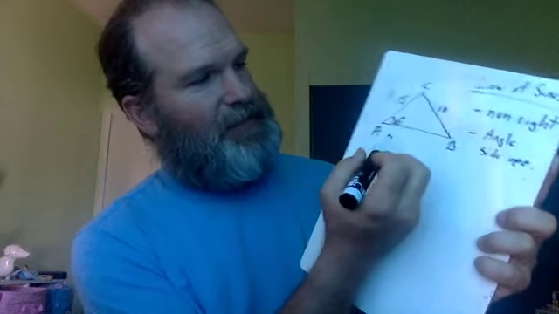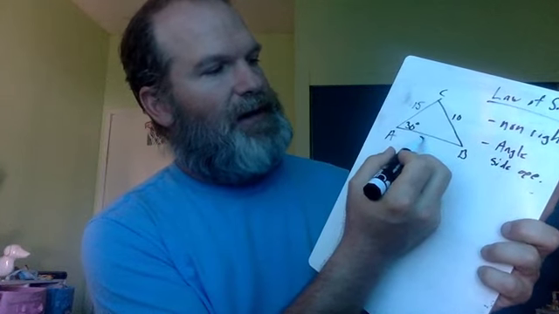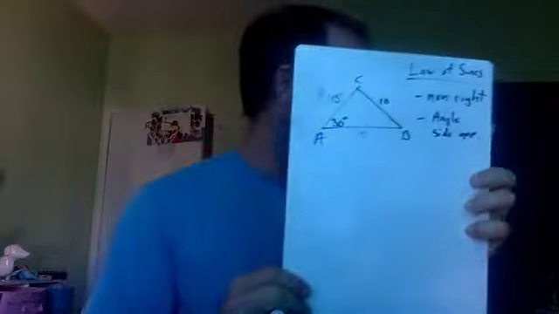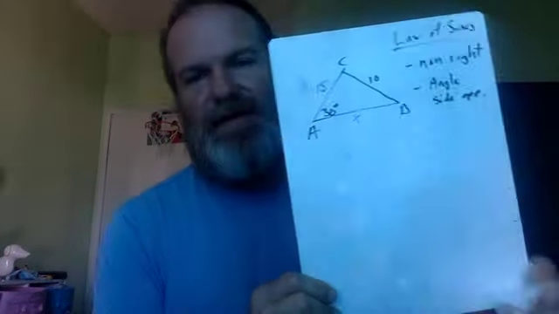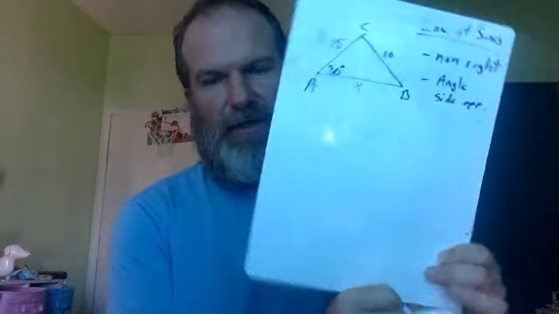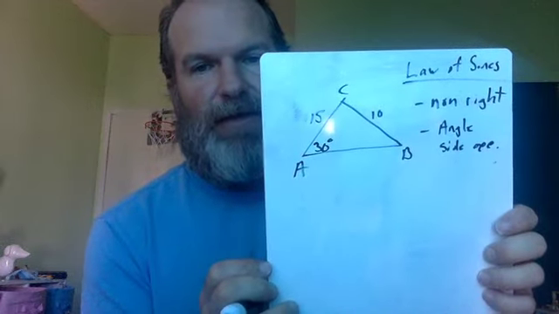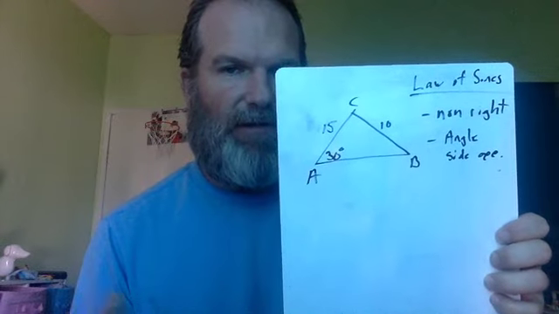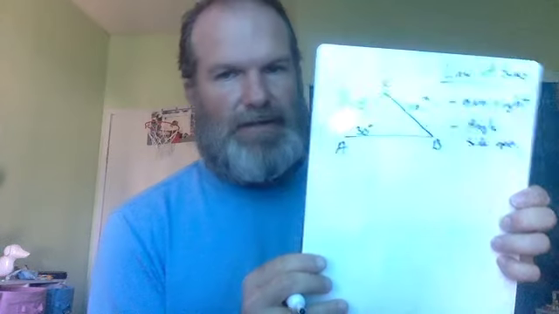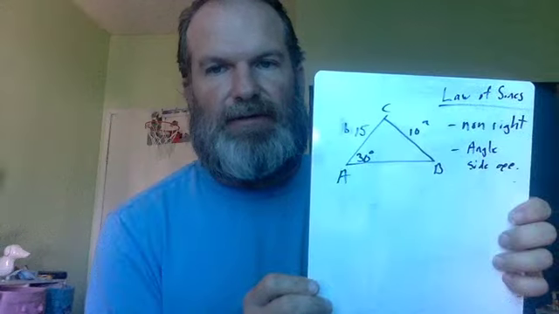All right, so let's say we'll start with the side on the bottom, which normally when we're solving for something we call x, but in law of sines, we're not using x, y, and z. We're using a, b, and c only. We're using capital and lowercase a's, b's, and c's. So the capital A, B, and C are your angles, and then the sides opposite of those letters are your lowercase. So 10 would be side lowercase a. 15 would be the side lowercase b because it's across from B.